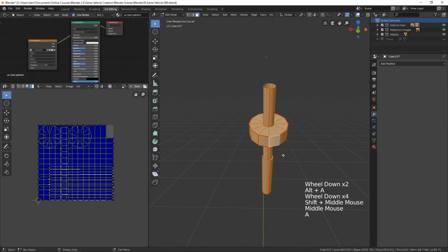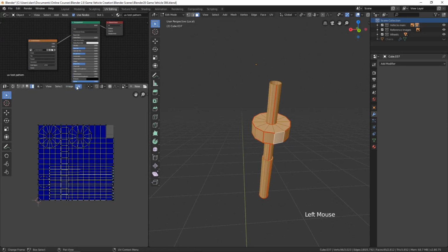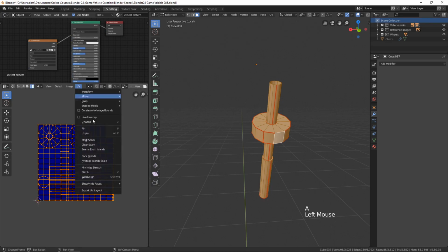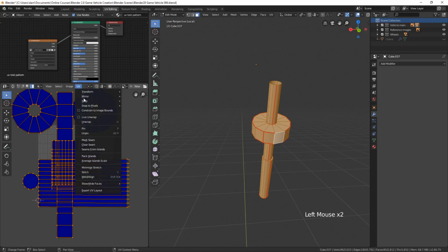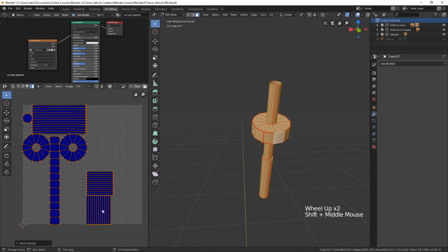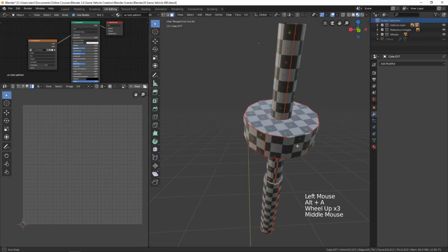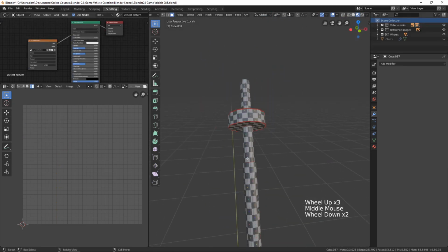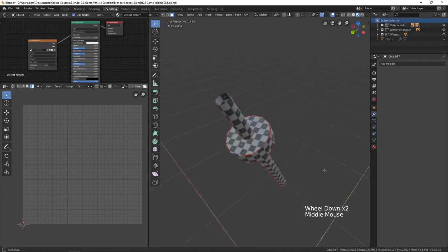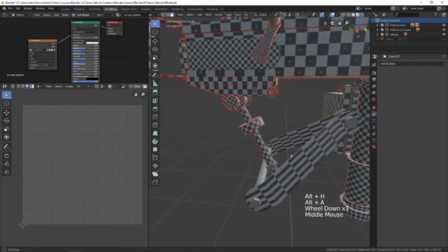All right, so let's select the whole thing, and let's come up here to UV, average island scale. Oh, I need to select everything. Let's press the A key. There we go. UV, average island scale, and pack islands. And let's just take a look at it. Yeah, I think that'll be fine. All of that looks fairly evenly laid out. We could come over here to our look dev, take a look at it, see if we see any problems. But I think generally speaking, that's going to be pretty good. All right, so let's press Alt-H to bring everything back here.